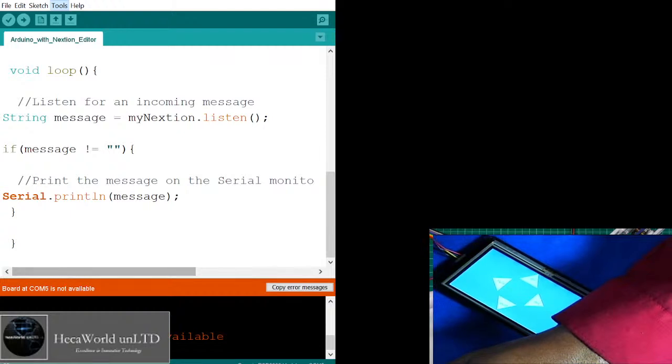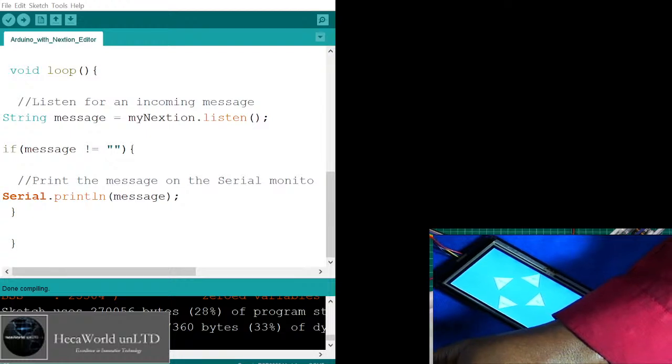I don't think you can see everything now. So let me just make sure you can see everything. Did I just see done compiling? Okay, the compiling was done, no errors. But I don't think I can see my board because I'm not using.